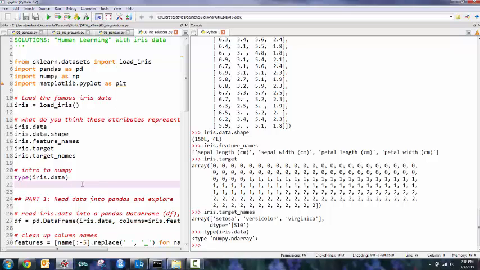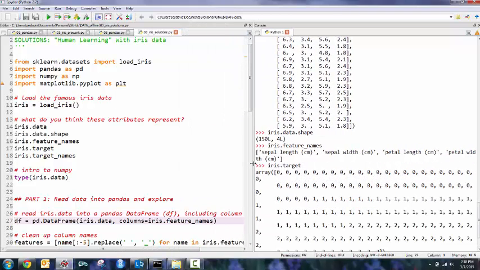So here we got the data. Now we're going to do something that I saw a lot of people struggle with, because we never explicitly went over it in class. So the first request was: read the data into a data frame. How would you have done this if I didn't actually tell you exactly how to do it?